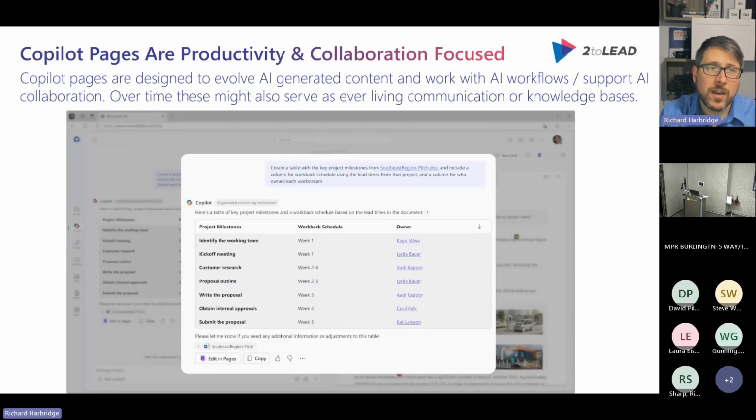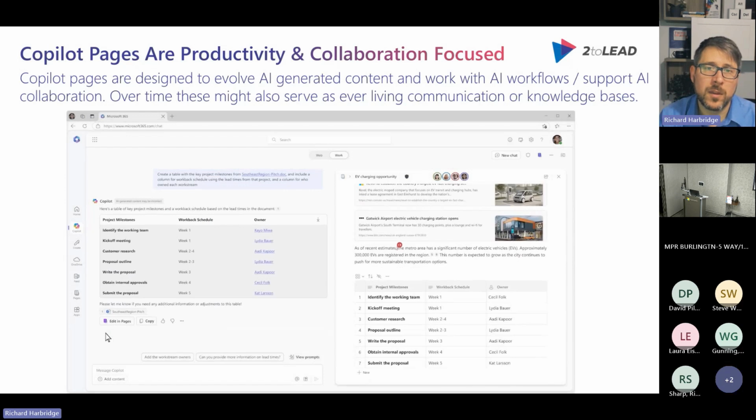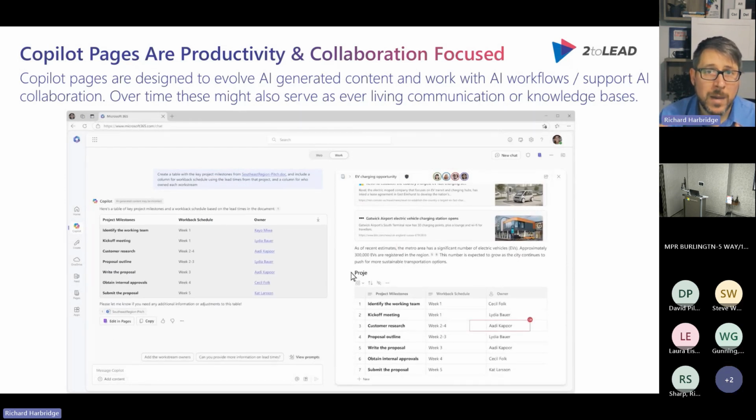So I'd love to say you don't have to worry about this, but I do think within a reasonable amount of time, this is going to be a core dominant pattern that's going to change your landscape if you're a heavy Copilot shop, if you have a lot of Copilot for Microsoft 365 licenses.